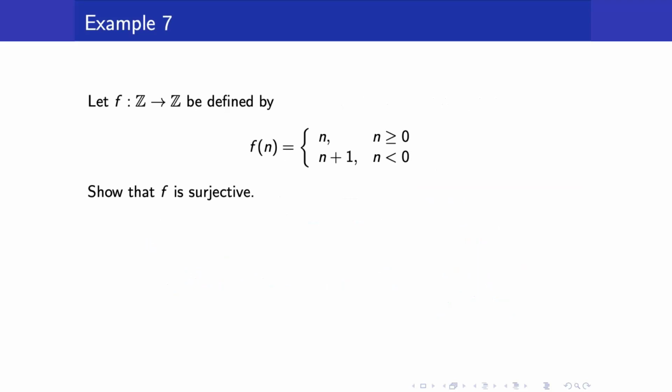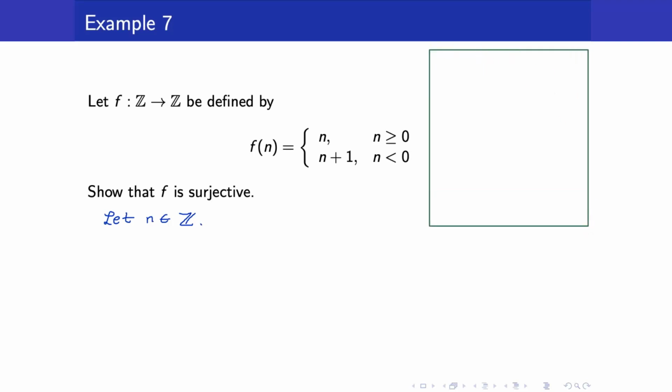What about if we have a piecewise function? This is also, again, a function that we have already encountered when we were studying injective functions or one-to-one functions. And since this is a piecewise function, definitely we would end up with proof by cases. But first, we will start by getting an arbitrary element in the codomain. So that is an integer. We want to show that, for our scratch again, we want to find the pre-image. So we want to find A such that f of A is equal to n.